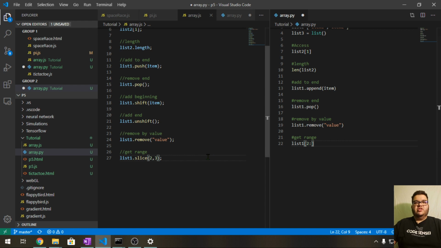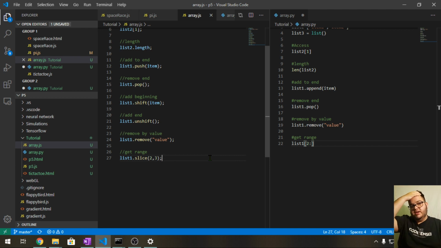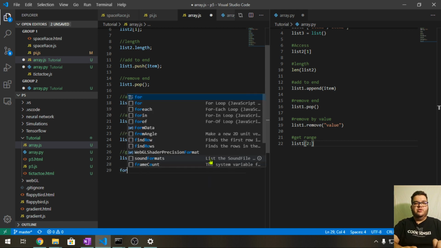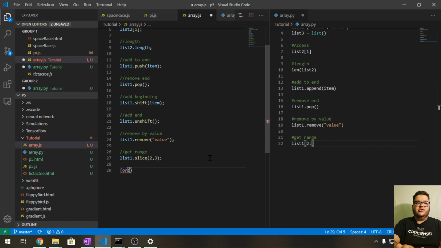One thing I would like to show in both of these real quick that I'm going to add on to the bottom is how we go through it. Now, Jacob might go over this too in his for and while, but we're going to go over it here too. So in JavaScript, we do a for, and we're just going to do a normal for. So that means we have to let i, so remember i is our incrementer, so we're going to increment with i, and we're going to set that equal to 0.